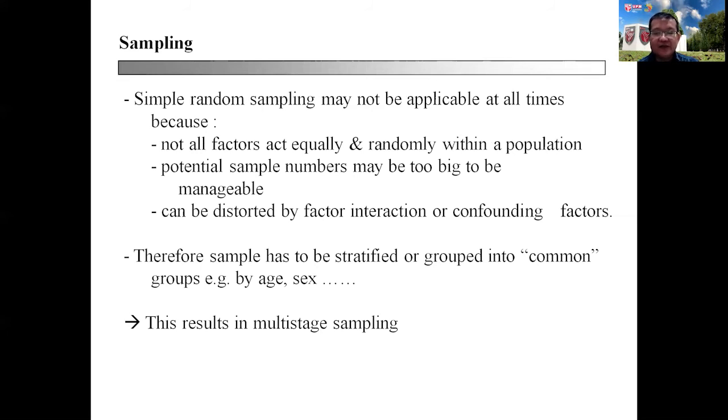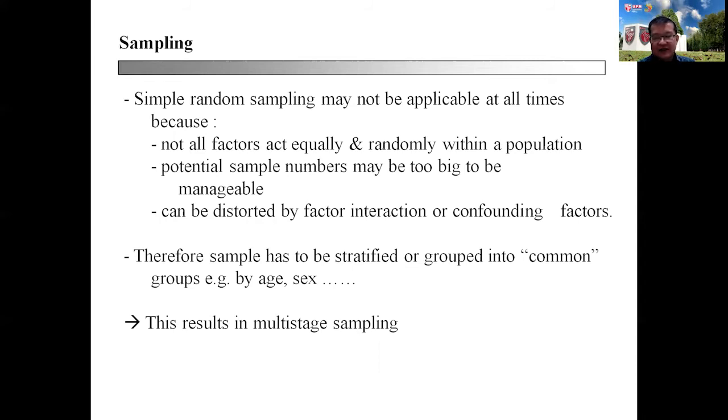By the time you reach to sample the second animal, the chances to be sampled will be 1 in 99. The third sample will be 1 in 98. And by the time you reach the 50th sample, it will be 1 in 50. So in this case, you can see that there will be an increasing chance for certain samples to be selected as more samples are being removed from the population pool. So in real life, simple random sampling may not be applicable at all.